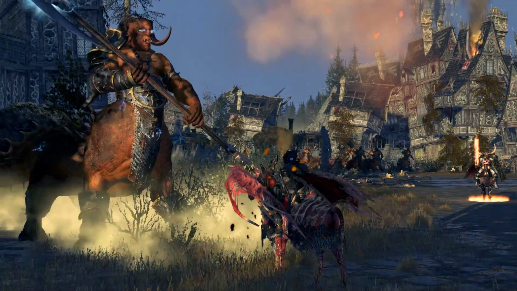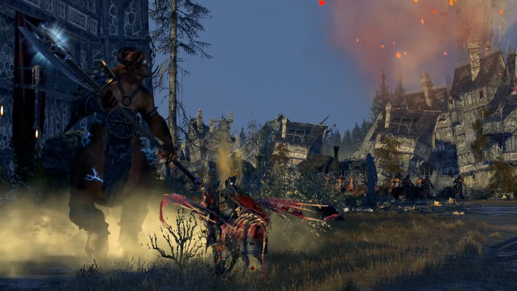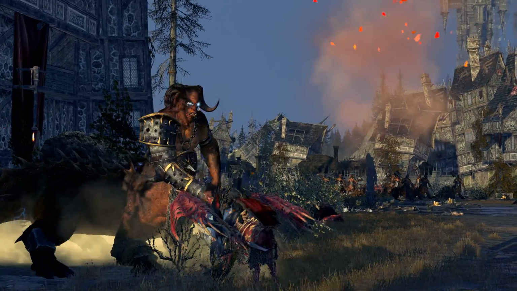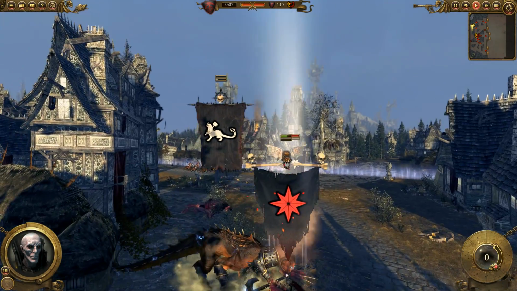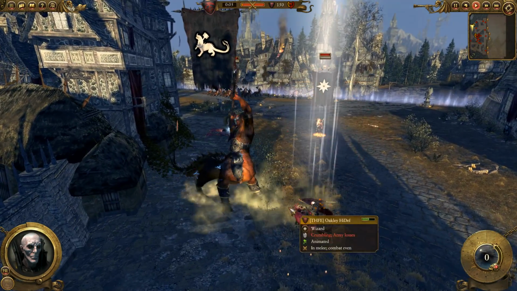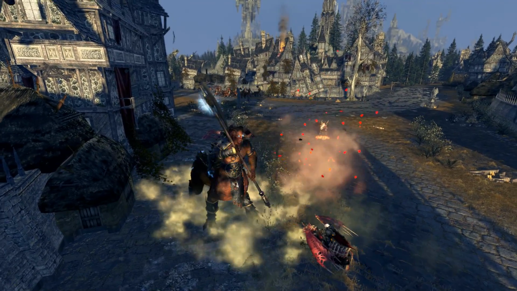Oh my god, I feel so bad for my Vampire Lord here. Just getting wailed on. I think he's going to drop him right before this game ends. Yeah, this is going to be close. I'm actually doing a lot of damage. Your guy deciding to shout at me instead of deal damage. And that may actually end up being his undoing.